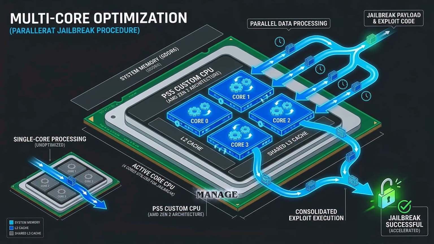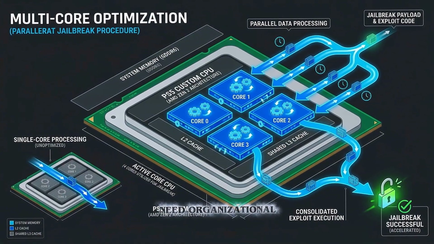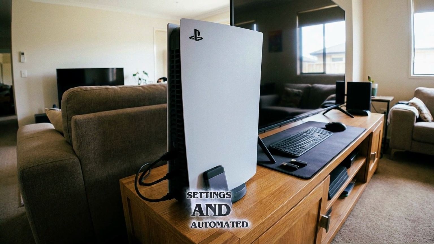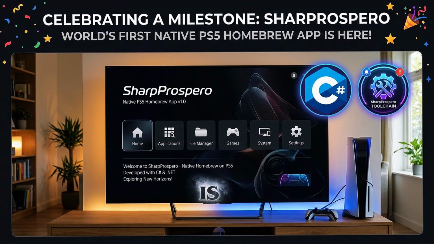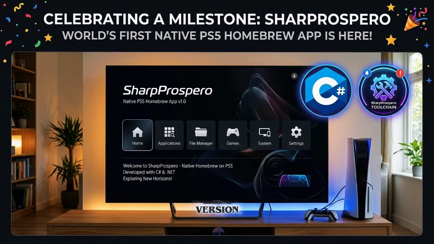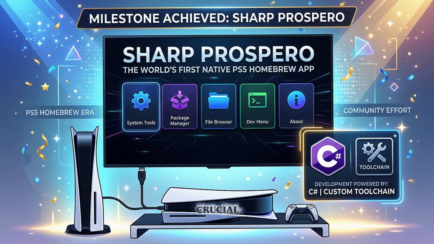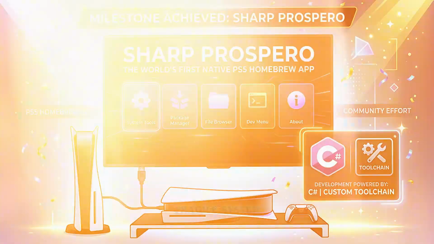And, to manage all of this shifting, volatile software, users really need organizational infrastructure. They do. It gets complicated fast. Right. If you are constantly juggling different payloads, DNS settings, and automated mounters, it can get overwhelming, which is why the final piece of our stack today is the release of PS5 Payload Manager version 0.5.1. A central dashboard is crucial when you are injecting multiple different pieces of custom software into a fragile system.